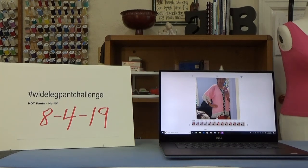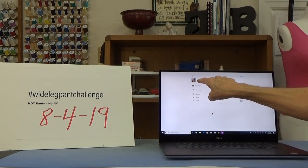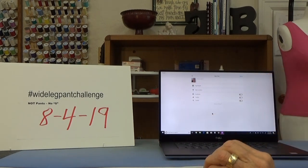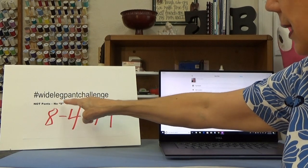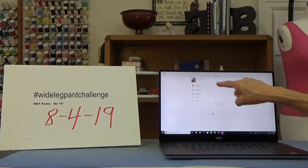Now here's what I thought that was going to do — down here are a whole bunch of filters. I don't know why you would want one of these; there's black and white, that's kind of cool. They do things to your picture. The very first one is called normal — I'm leaving mine on normal. Then I'm going to click next. I want to go to the part where it lets me type something in a box. There's a place under the picture and I think there's a place on top. Yes, right here it says write a caption. You can put pink jacket, fringe jacket, something I made — all of those things. You want to make sure that you put right there where it says write a caption, the hashtag wide leg pant challenge.